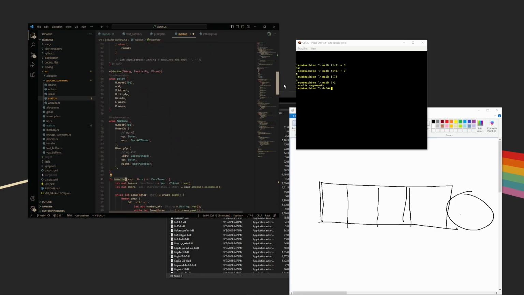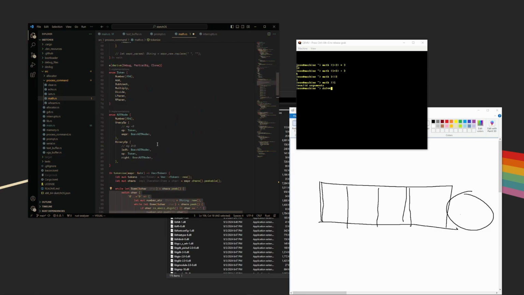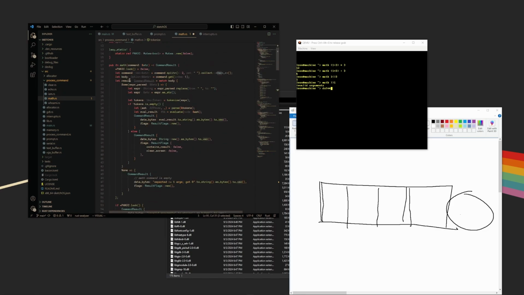Firstly, what we do is we separate it out into tokens, and return a list of tokens, which we see here.